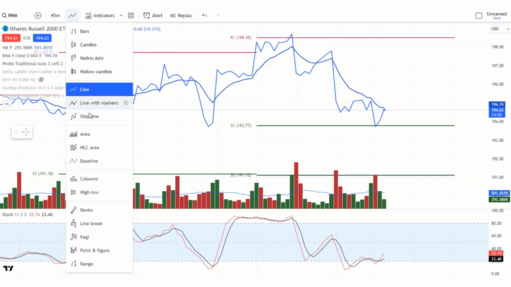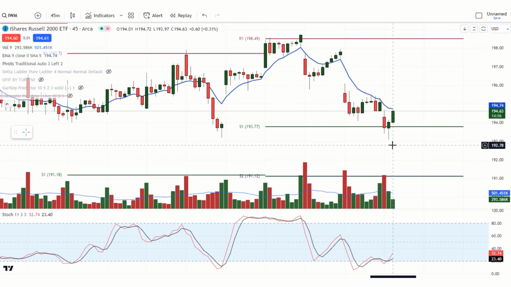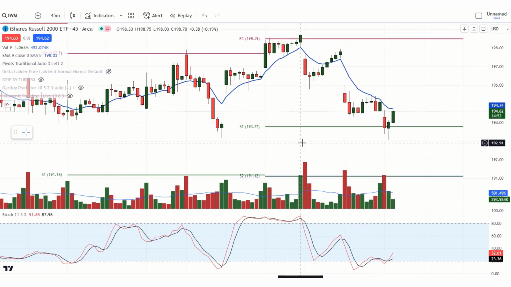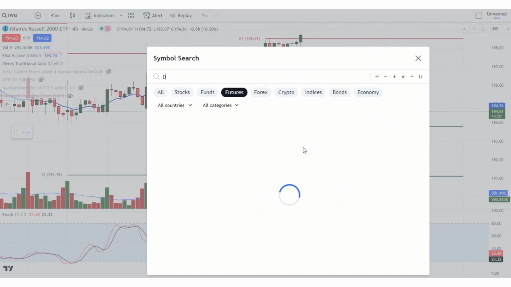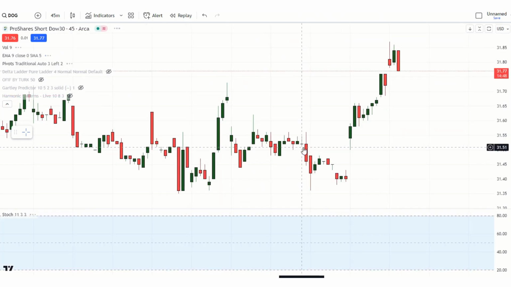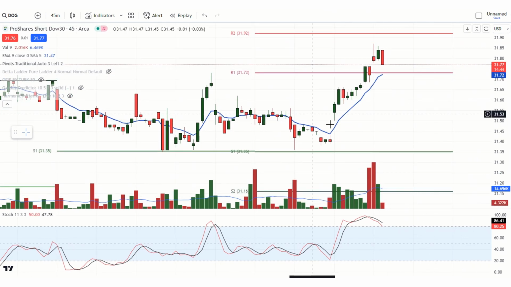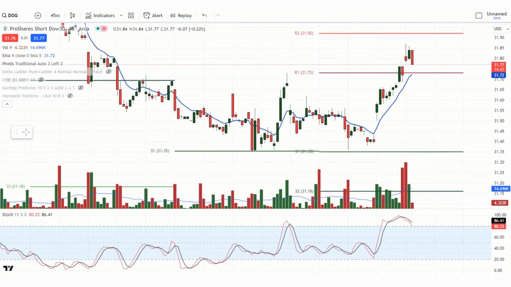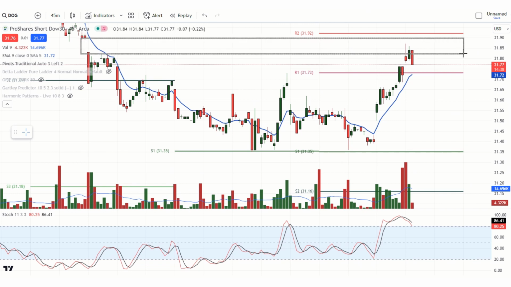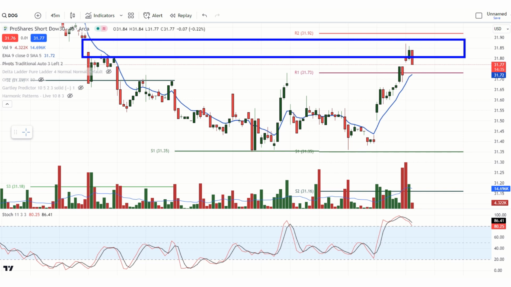So the small caps you want to watch, because that could indicate which way a market is going to go before it even happens to the speculators, okay? So let's look at the DOG, which is the short for the Dow. And the DOG right now went into a sell area, okay, right here in the gap. Now look at that gap right there, okay? That's a supply area right there, okay?